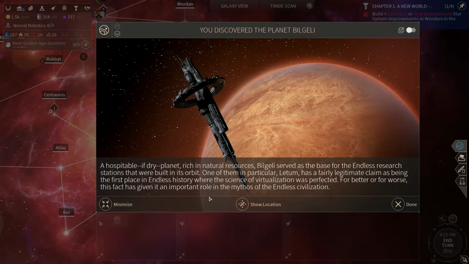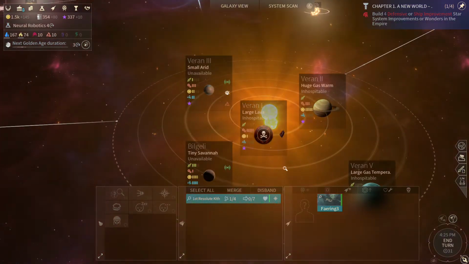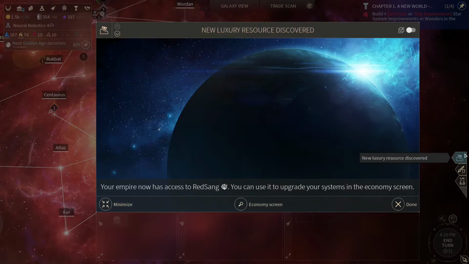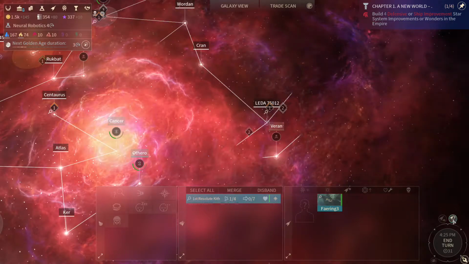We found another endless planet. It looks like it's in this pirate system. Yeah, so that's going to be difficult to get to. Red Sang.